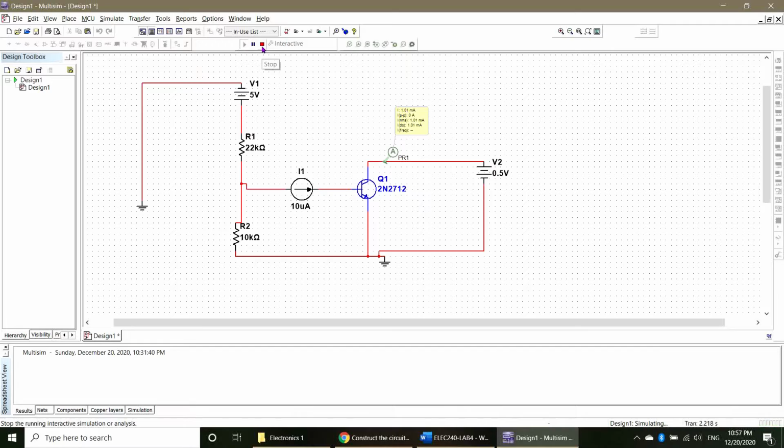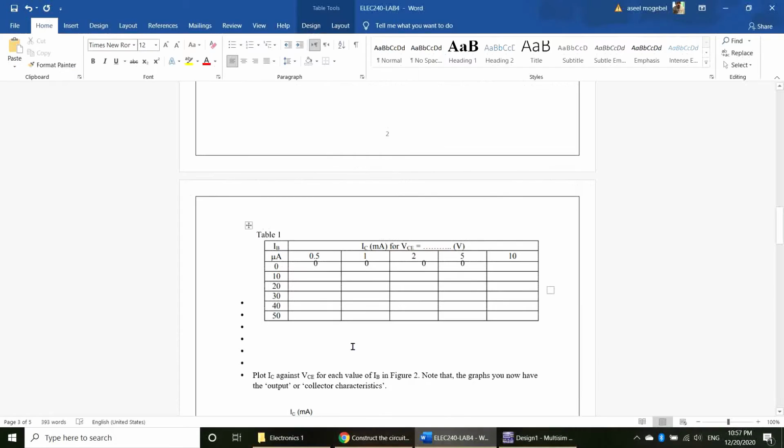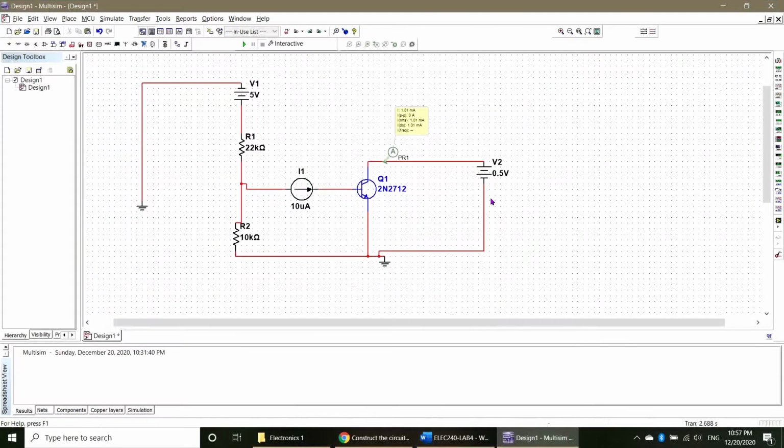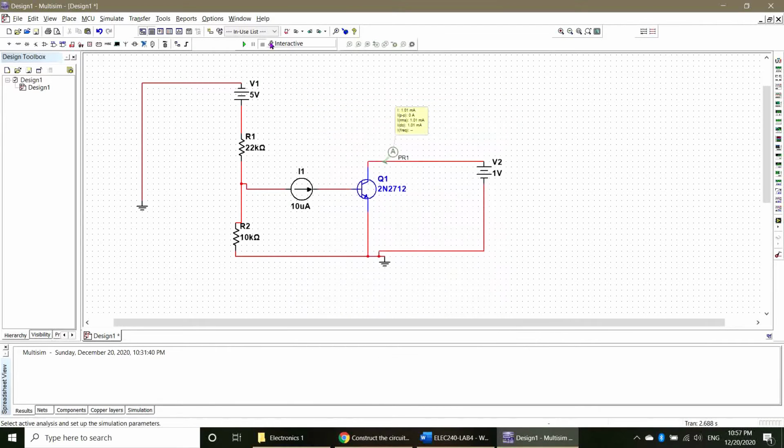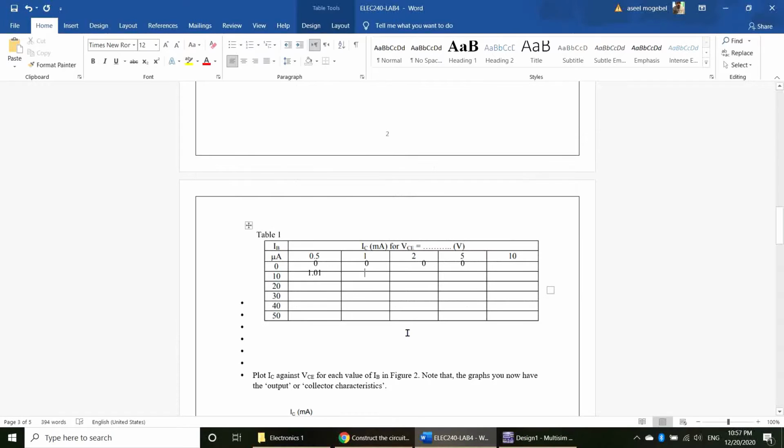It gives you 1.01 milliampere, which is here 1.01. Now let's see when your VCE is 1. Again it's 1.02. You'll do the rest for VCE with different values.